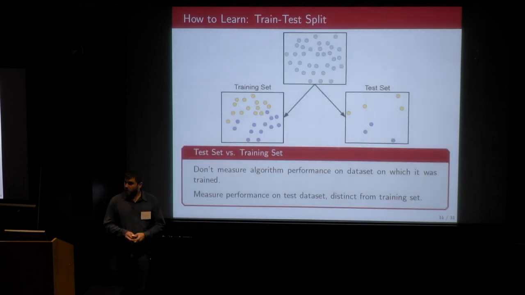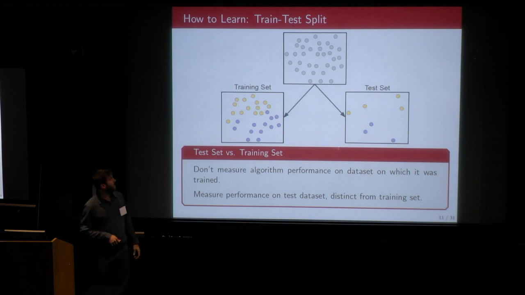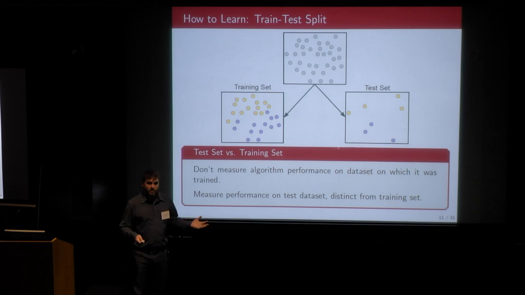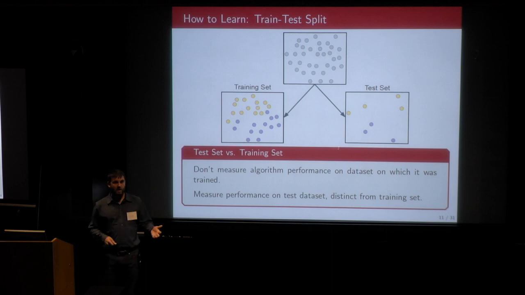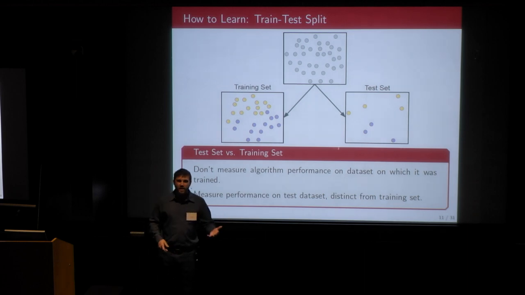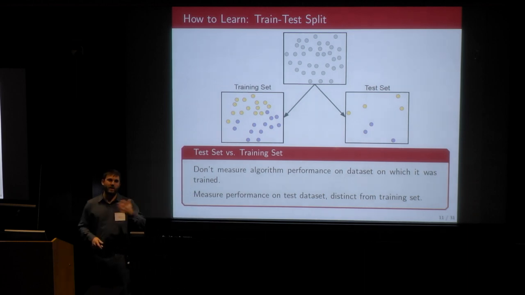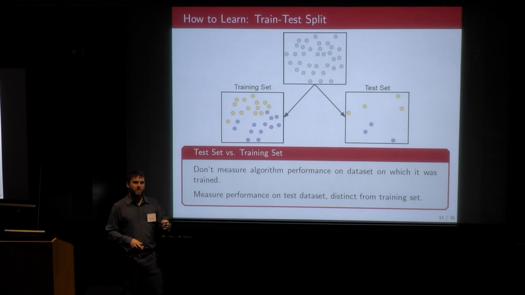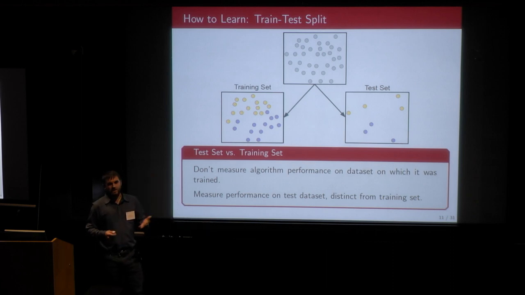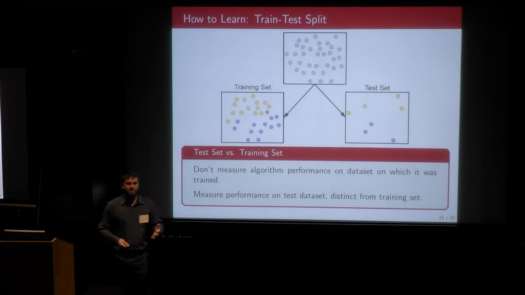All right, a couple more pieces of terminology here. I think you all have a pretty good sense of what this means. The train-test split: you have a data set, and you're gonna run your algorithm on this thing to try and classify it, but it's really unfair to train your algorithm on the whole data set and then tell everyone that you learned it perfectly, because it's just wrong, right? It's not quite true. You just memorize the data set.